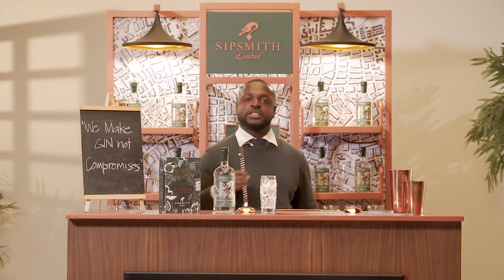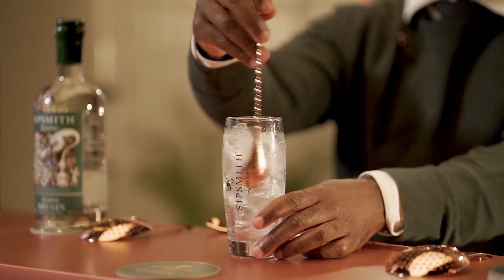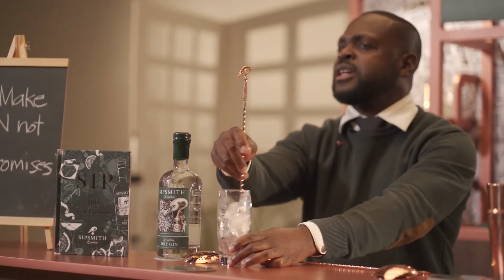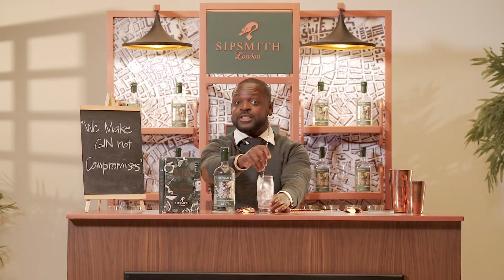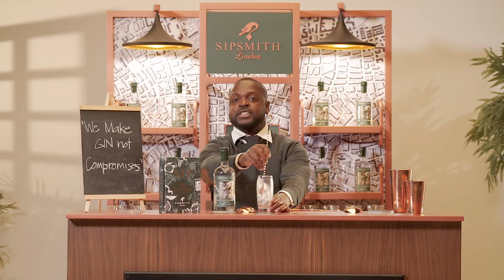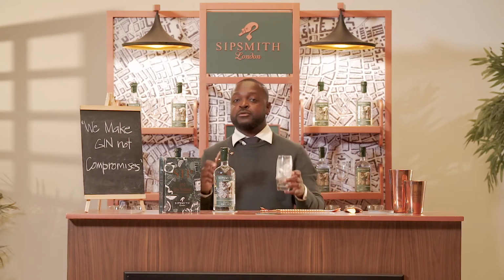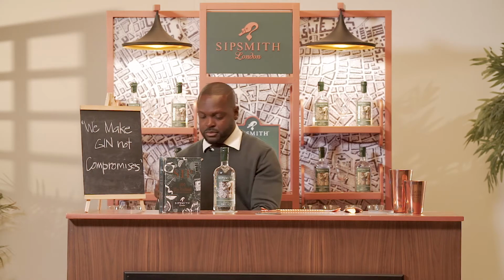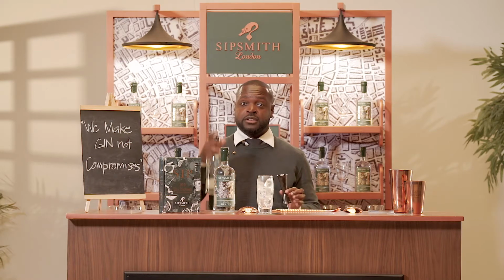So, to begin, just like with the martini, let's get that glass cold. Let's just make sure that it's something you can actually hold on to, and the perception is that it's gonna be nice and refreshing, right? Because that's what people think of with the gin tonic. When they grab one, they say, this is gonna be easy to drink and it's gonna be nice and refreshing. And the colder it is, the easier it will be to drink. Trust me. So when you see your glass and it's got a nice frost on the edges, that's when you know you're pretty much ready to go. But you also want to make sure that you get rid of any excess water. Perfect, no more water.